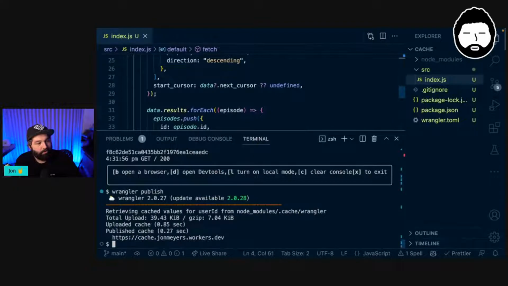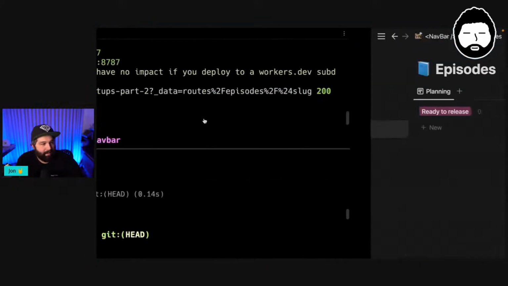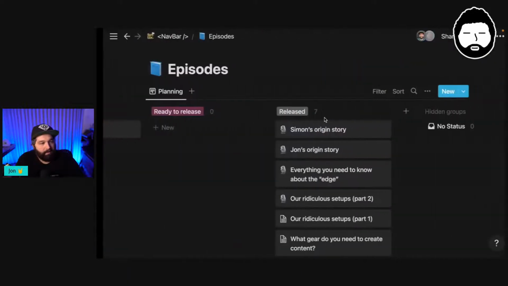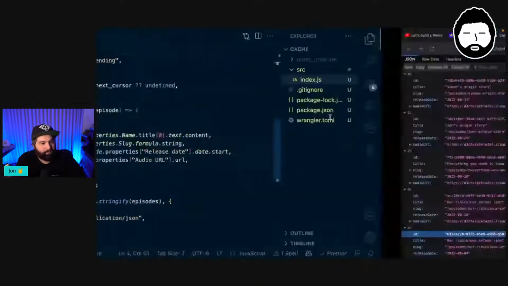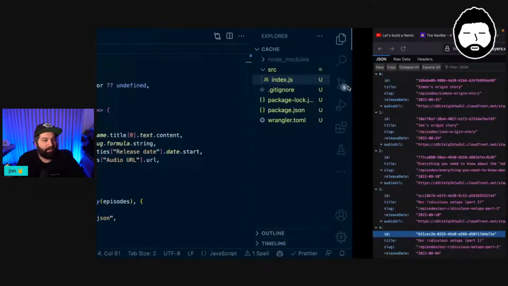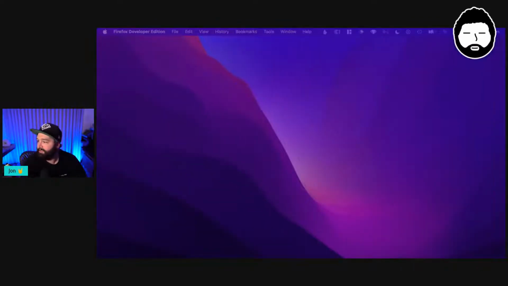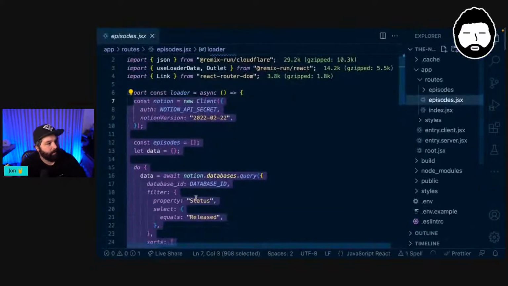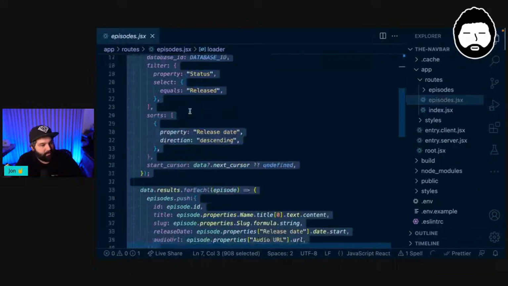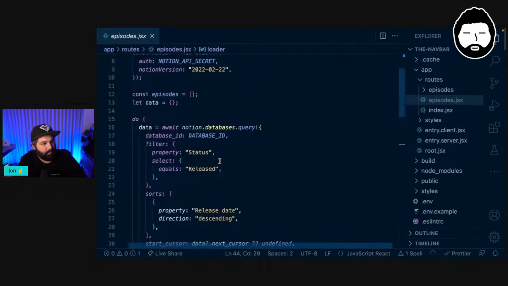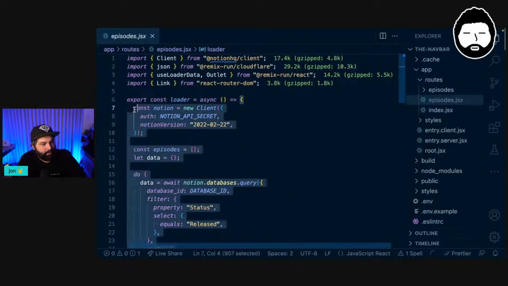We're not running our development server anymore, so we could actually just refactor our Remix application here. If we run our Remix app again, sorry about all this jumping between screens. Got to bring this back over now that I'm not leaking out my secrets. So in this episodes.jsx, we've now replicated all of this stuff, so we can get rid of it. We don't need to do any of that stuff anymore.